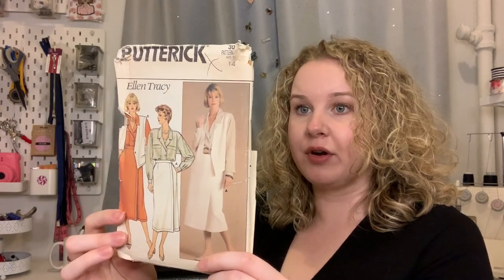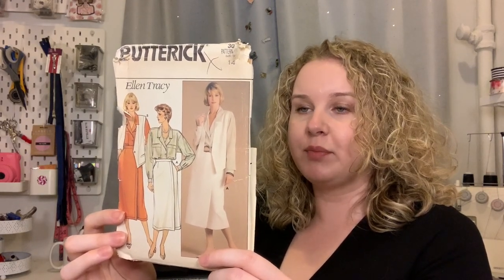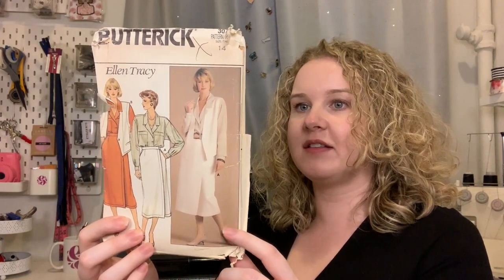So it's a very loose fitting shirt with a notch collar, drop shoulders, back pleated into yoke with forward shoulder seams, side slits, pockets, short sleeves or long sleeves with placket, pleats, and button cuffs. Narrow hem. Very loose fitting, unlined vest has extended shoulders, low cutaway armholes, welt pockets, back tab, and shaped hemline. A-line wrap skirt below mid-calf has a waistband and side front pockets.